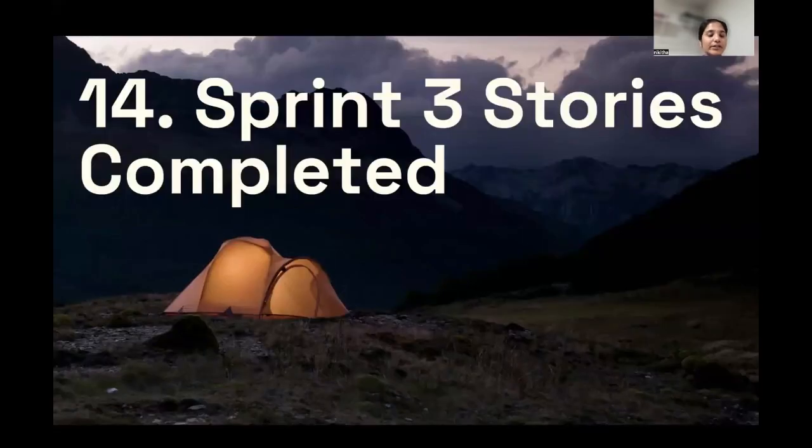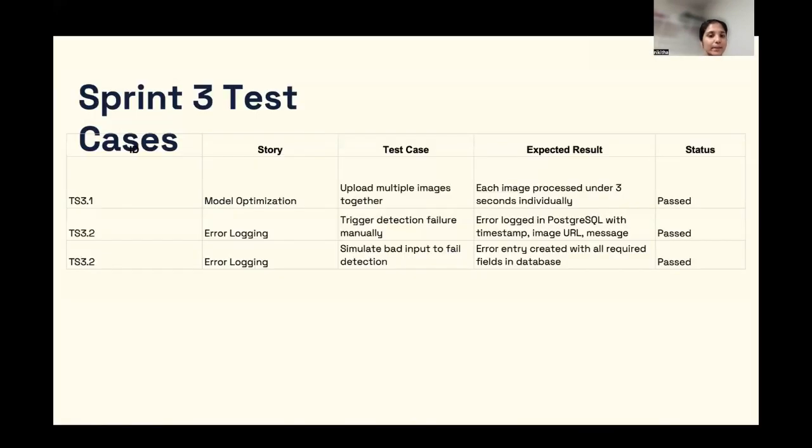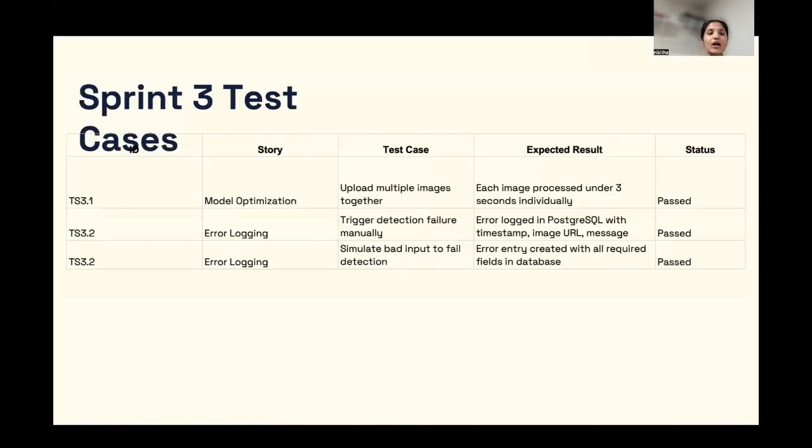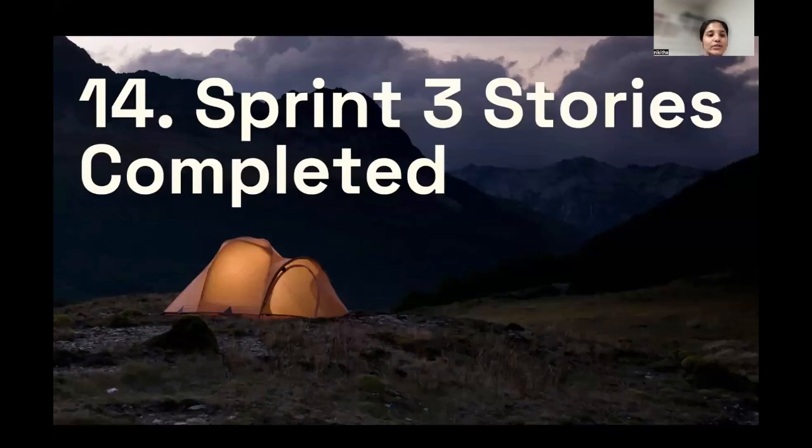We checked all the test cases, manual failure, and whether it handles images partially or not. We checked all the records, and the system is throwing the exact and accurate output. So all test cases were successfully passed till now. This is about our test cases, and coming to the next one, user stories.